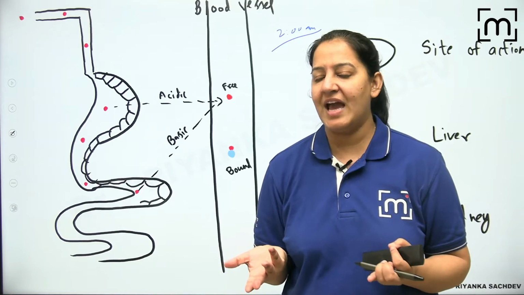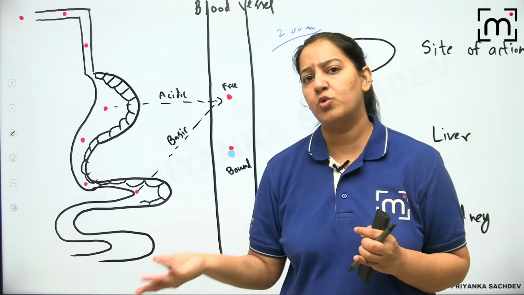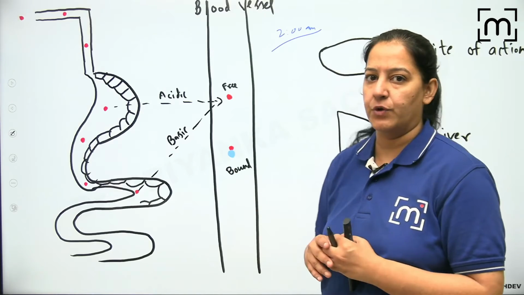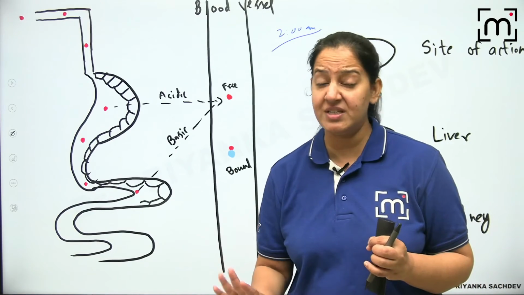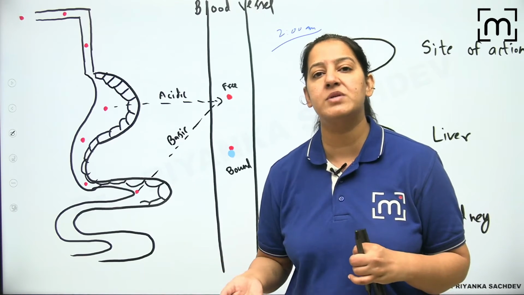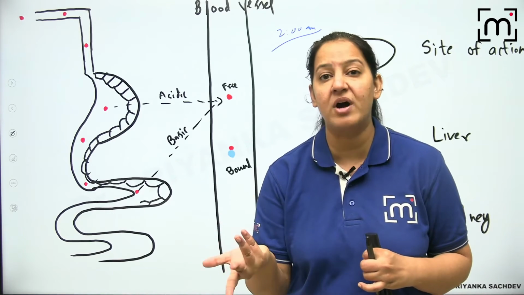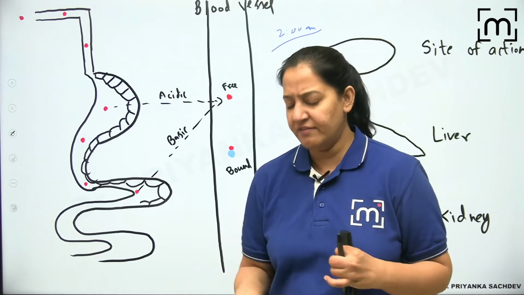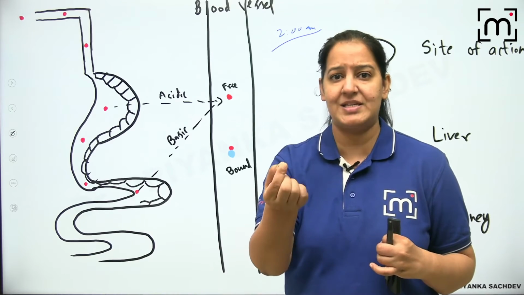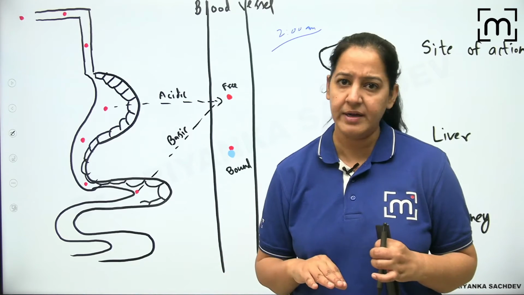Of course, the poisoning can be suicidal, can be homicidal. Imagine a young boy, an 18-year-old boy, tried to commit suicide by ingesting an overdose of a certain drug. And the patient is in front of you. The parents are carrying the patient, who is still alive. And of course, the parents say, doctor, save my child. My child tried to commit suicide by ingesting 100 tablets together. So the first question you will ask is, name the tablet, which drug he or she has ingested. They will show you preferably an empty strip. From the room, we found this empty strip and we guess this is the drug the boy has ingested, 100, 200 tablets together to commit suicide. So this can be the scenario.